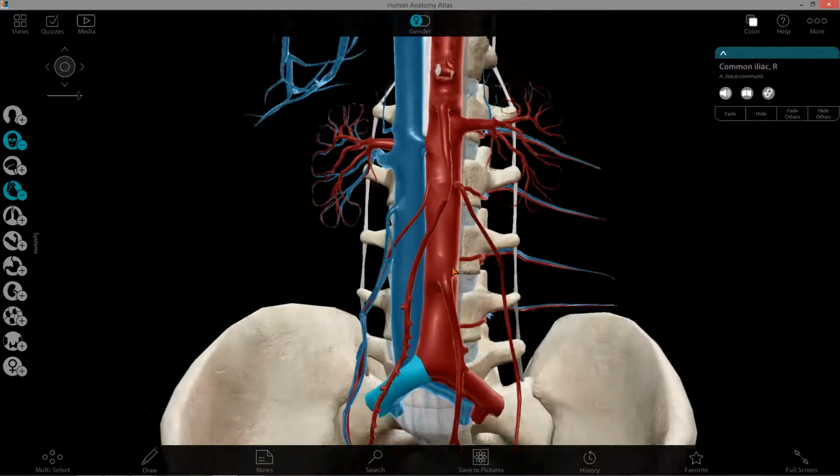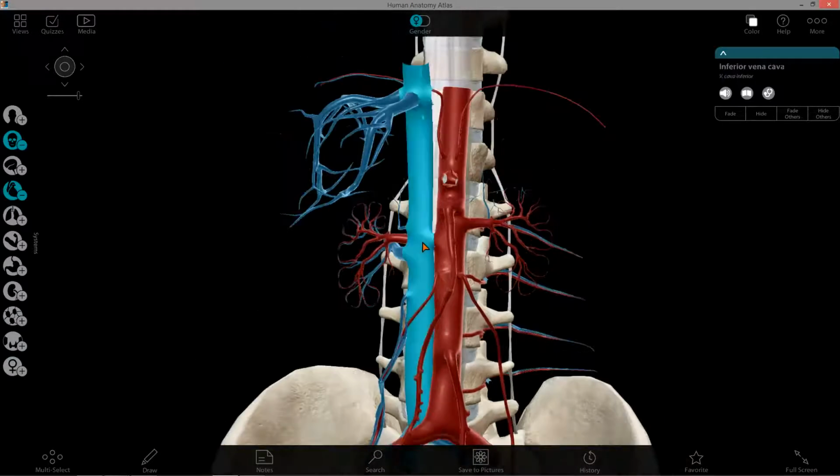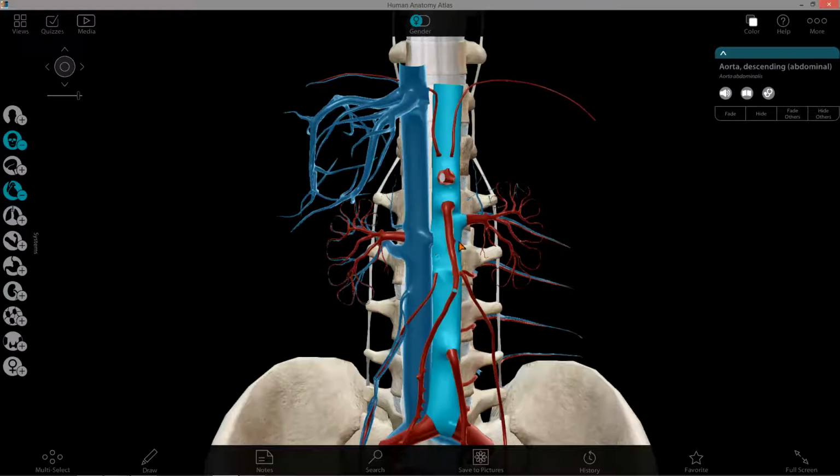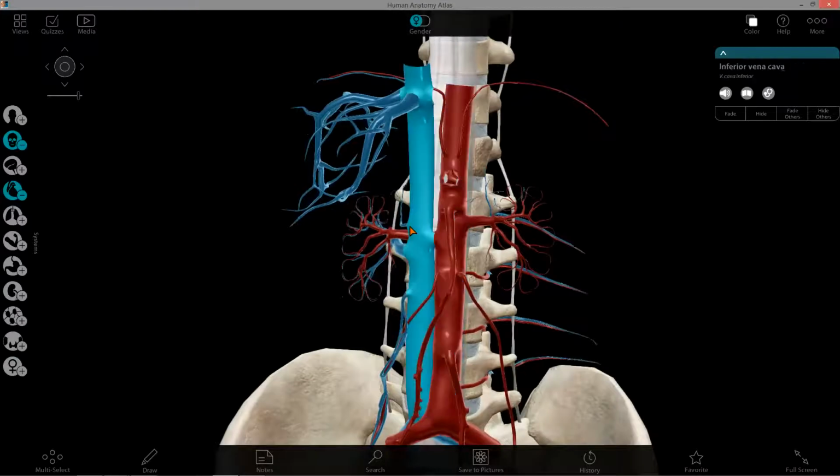So that's the aorta. As you can see, we also have the inferior vena cava. I want you to recall that the veins of the gut don't drain into the inferior vena cava. While the aorta supplies everything in the gut, the veins of the gut don't drain into the inferior vena cava. They actually drain into the portal system, which then drains into the liver, or is one with the liver really, and then the liver drains into the inferior vena cava.